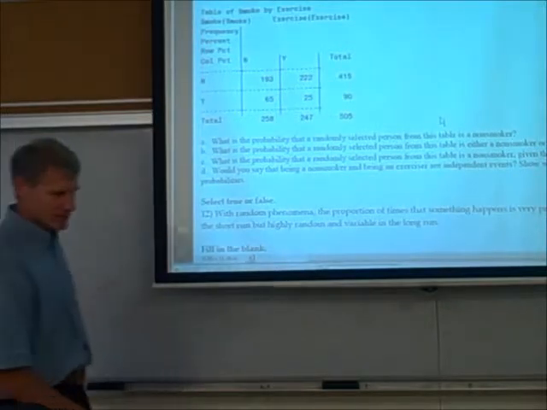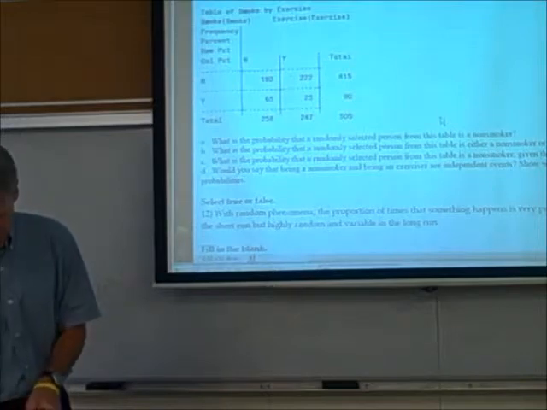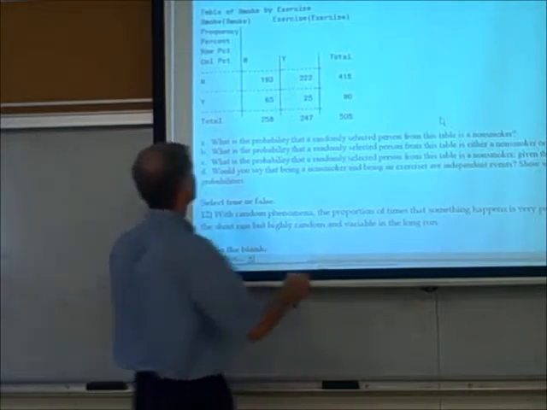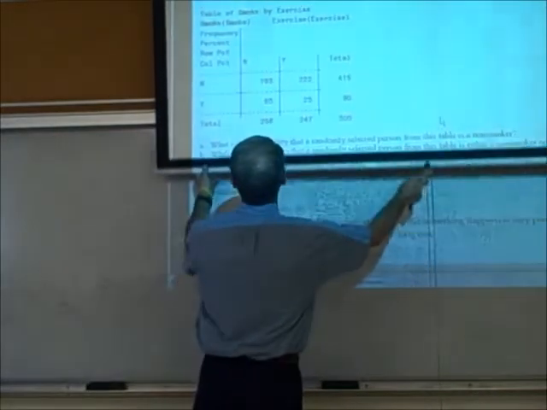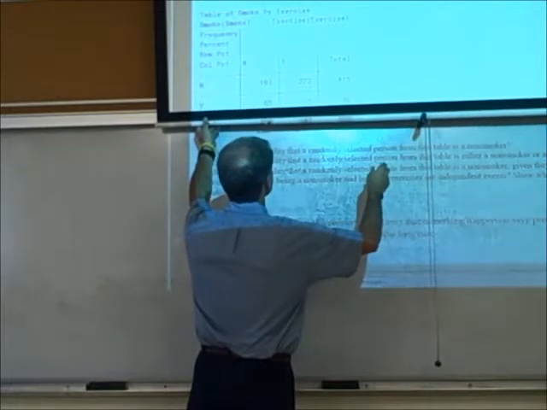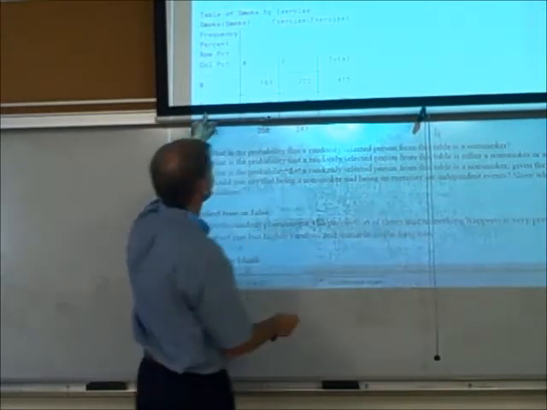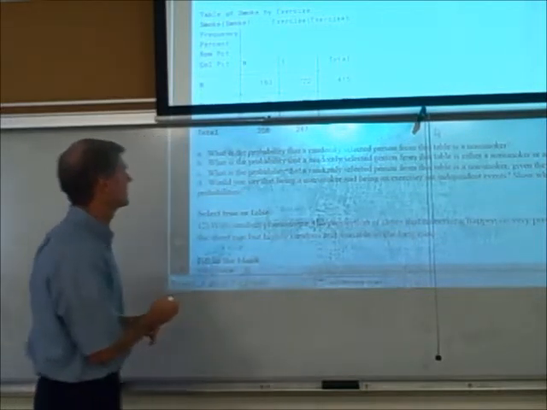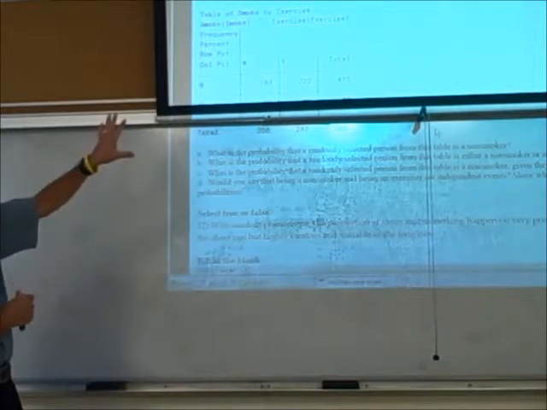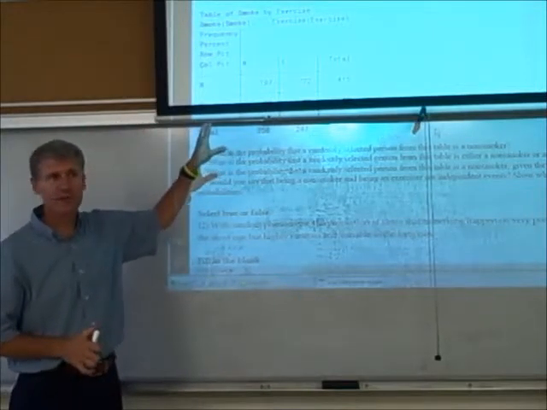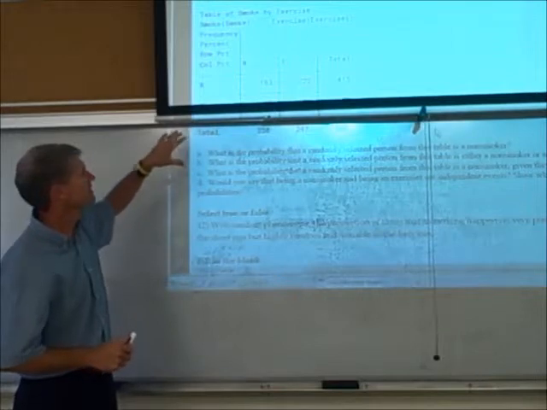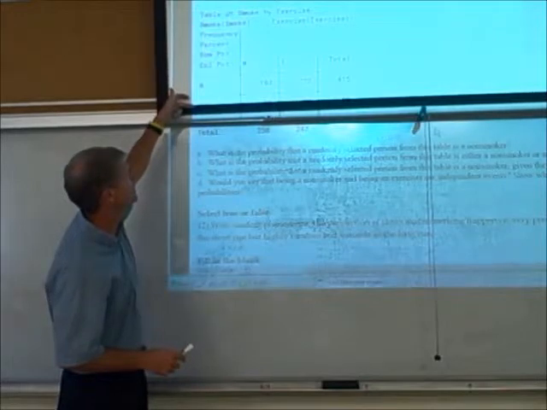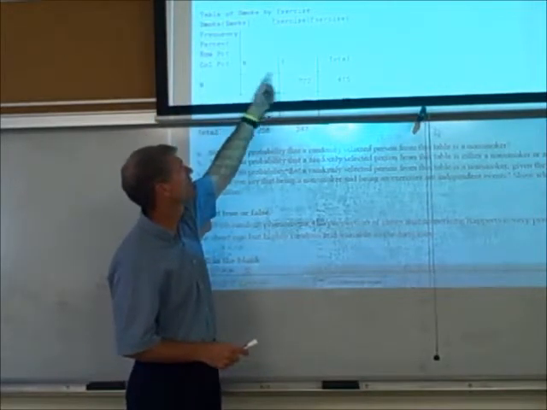Okay, that's a good question to begin with, because I guarantee you will have a question like this on the exam. I don't know if I can do that. Well, we can almost see it all. I like to be able to write on there. This is a contingency table. This is old data, not data from this semester, but the idea is the same. This column of the table is smokers, no and yes, and then exercisers, no and yes.